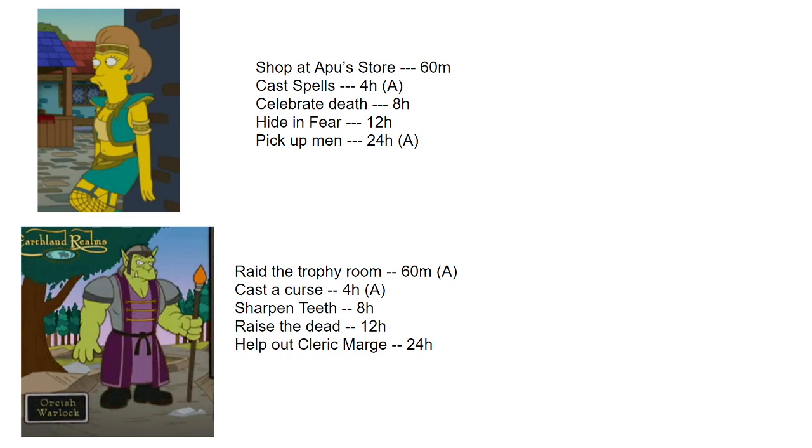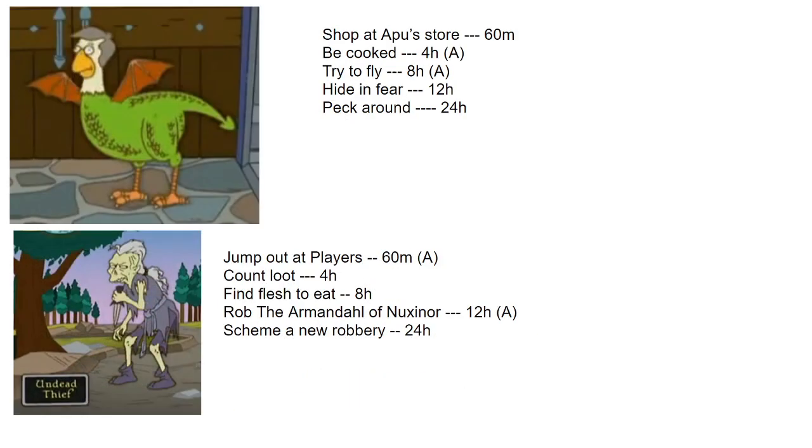For Enchantress Kraboppel, shop at Arpu's door, cast spells for 4 hours. It'll be her doing that. Celebrate death for 8 hours. Yeah, I believe the celebrate death task was meant to be this, right? It was meant to be this.